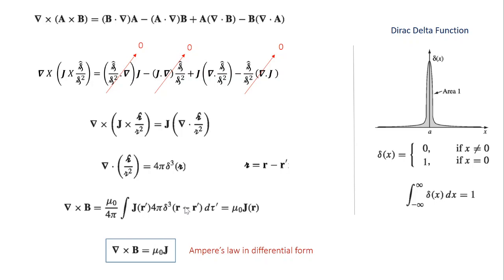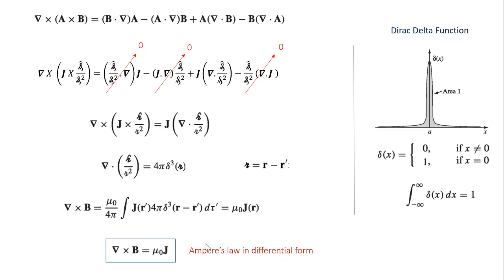So at r equal to r prime, what is the value? Mu naught over 4 pi j of, instead of r prime I can write r multiplied by 4 pi, then value of this is equal to 1. So 4 pi cancel, I have mu naught into j. So curl of B equal to mu naught j. This is the same result we have got in the specific case of a long straight current carrying wire. So for any given configuration, this expression is valid. And this is known as Ampere's law in differential form.